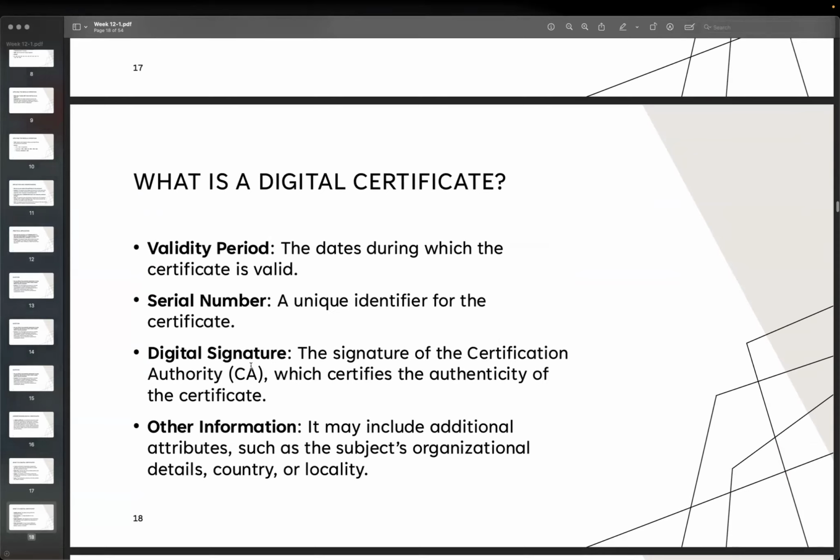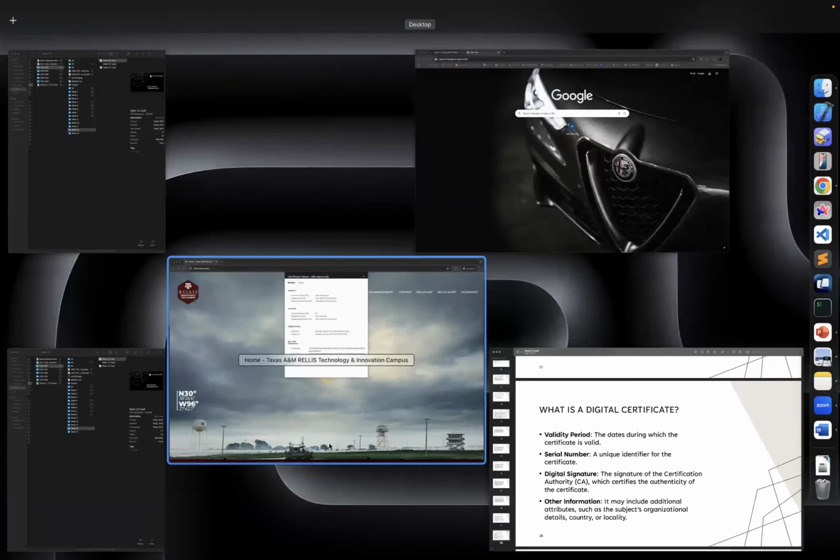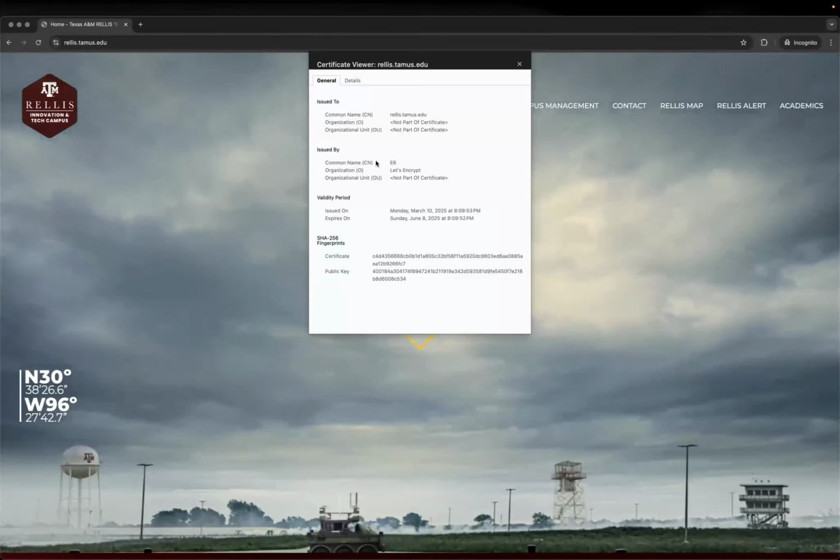We also have the digital signature, the signature of the CA, the certification authority, which certifies this certificate and other information given right here. You can find all this information.